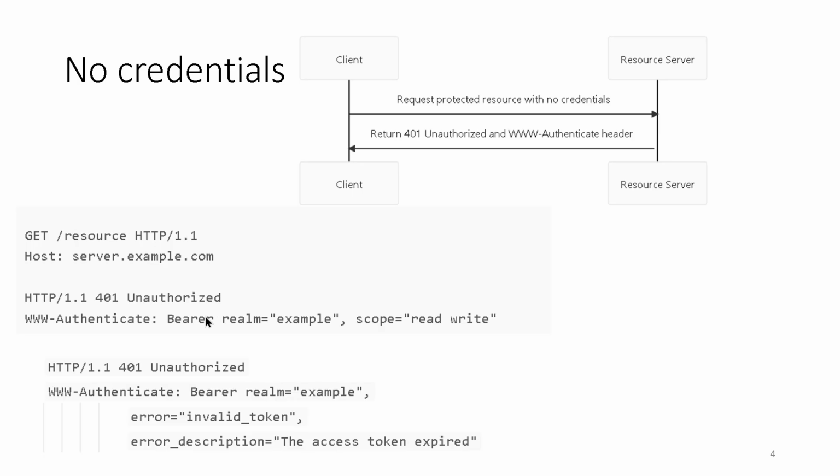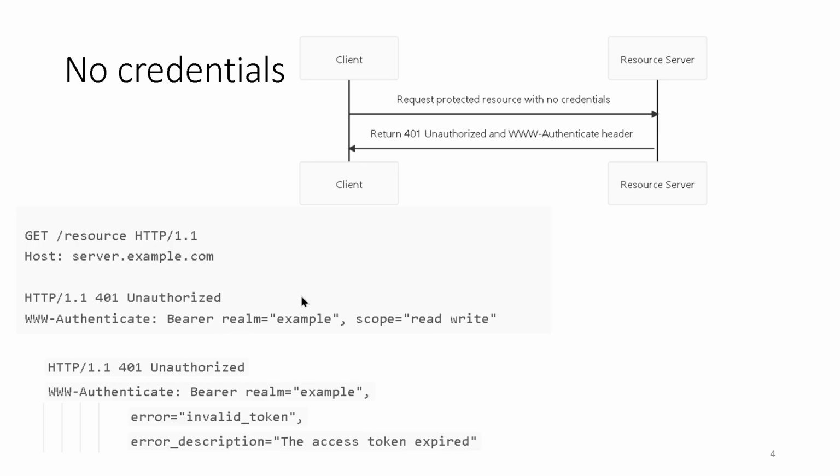And here, for example, we're saying Bearer, it will let the client or the application know that in order for you to gain authorization, you need to be authenticated with the bearer realm, which could be an indication of which authorization server the realm belongs to, and then the scope, or the authorization that needs to be allowed in the scope of the authorization server. In this example, read or write.